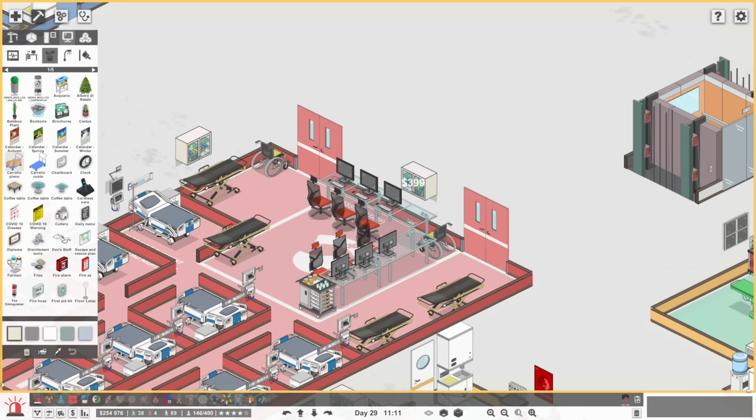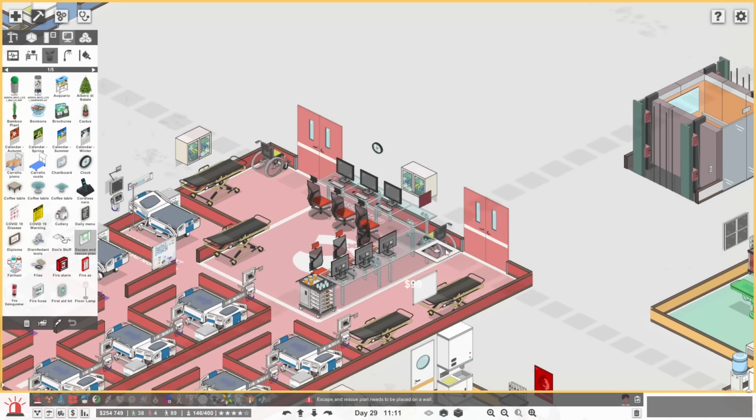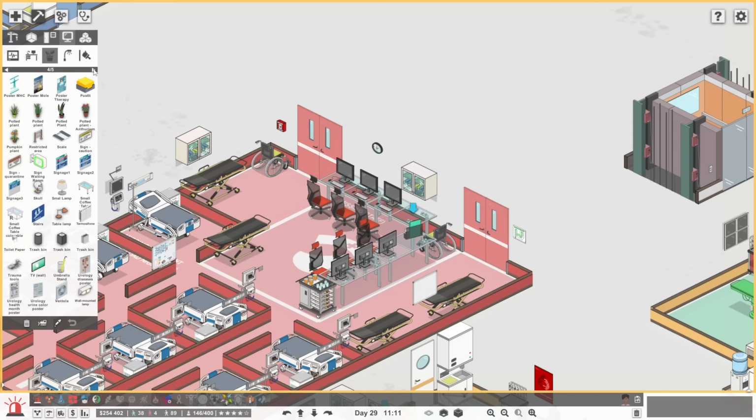And if we went into here, you know, we could get the clocks, chart boards. Always need a few of them going around. Gate plan. Fire alarms. I was looking for something more for the desk. I mean, we could put some brochures down. I think that'd be okay, actually.